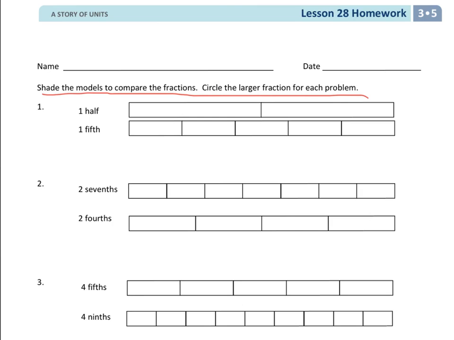So I'm going to go through and I want to shade this. I see my first one says 1/2 and I see my top bar, and both bars are going to be equivalent because they're out of one whole, says to shade one of the halves. The bottom one says 1/5, so I'm only going to shade one of the 5. So when I look at those two, which one is greater? It's 1/2 because more of the whole is shaded.